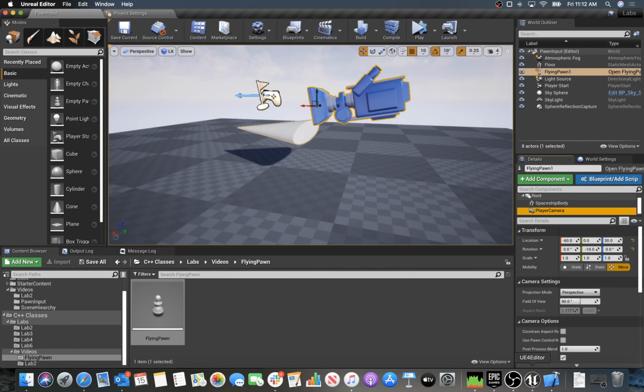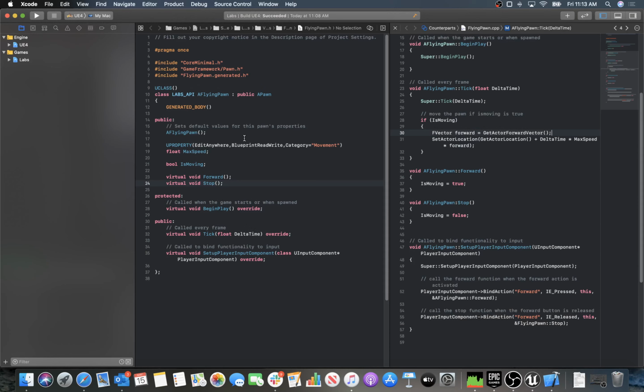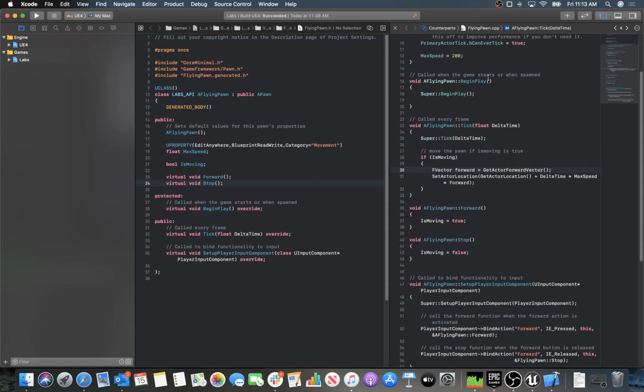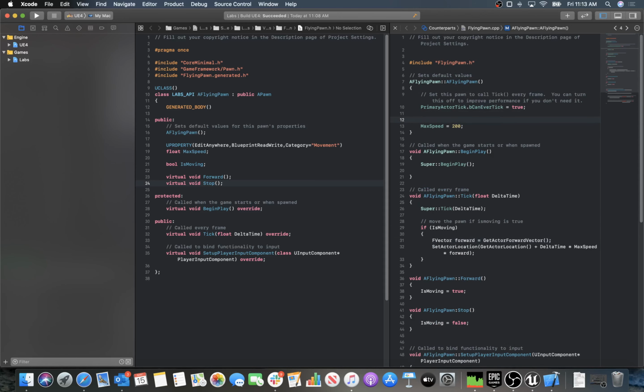Now, there's one thing that we didn't do, which is to tell our pawn that it is going to be the main object, so it's going to receive input by default. In order to do that, we will go back to our source code, go back to my constructor. That's my begin play. And in the constructor, we will say auto possess player equals EAutoReceiveInput::Player0.